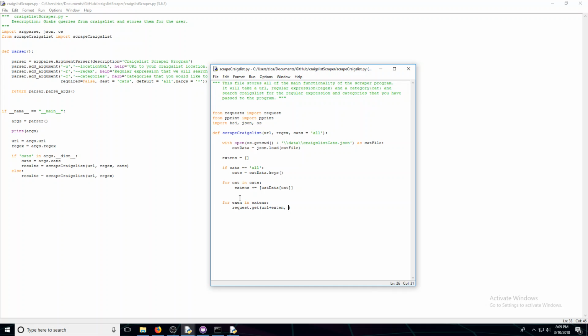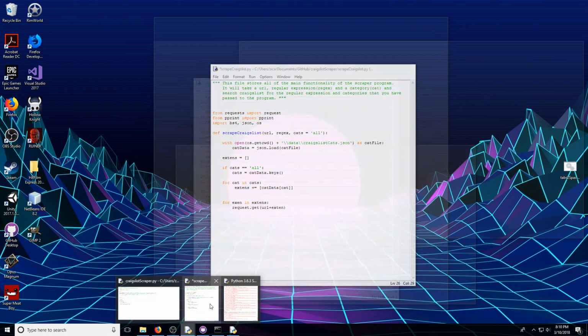Could they be able to query something and then search for arguments that way? Anyways, I just want this to be able to go to a category, go page by page, and just get the regular expression that I need it to search for. So, here's what we're going to do to make that happen. We are going to simply do that for now. Right? Is that all we need to do?